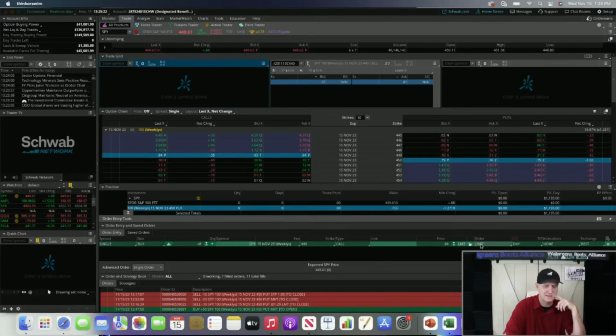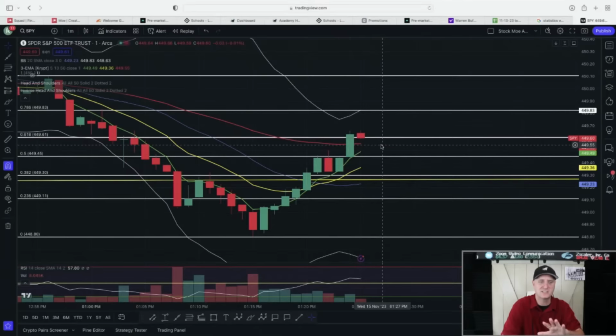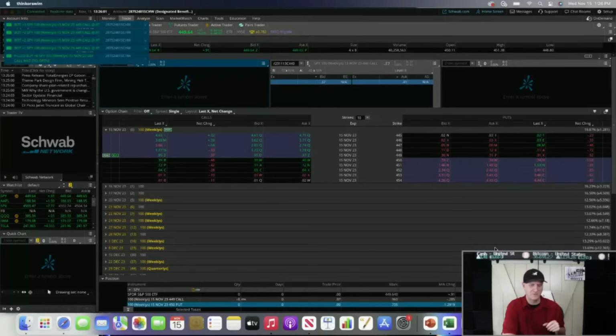Why ruin it? Now, the danger here for those wondering is that you have the 50 that holds as a resistance if this continues to be bearish. And I'm always nervous about this, but I am going to go with the bread here and we're going to see. I'm going to wait. Got a little bit of resistance. I want to see how this plays out a little bit. I'm not going to be surprised to see that give some of that big green candle back up. We're closing in on the top of the Bollingers and a lot of things happening out there. And the cats are fighting right now, as I just heard one go. So we're going to get in now. We'll set this for those who are wondering.